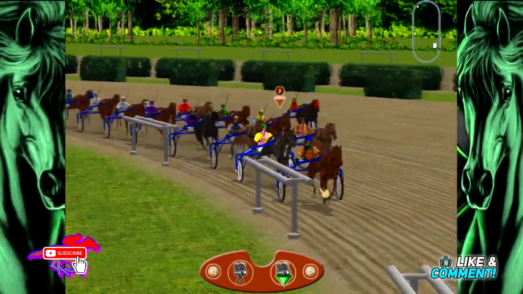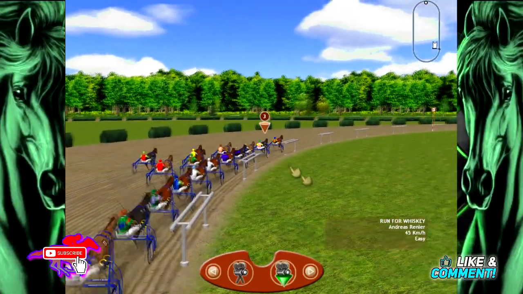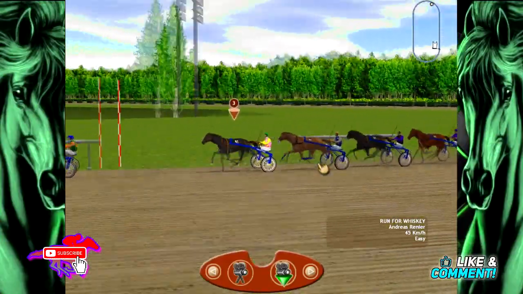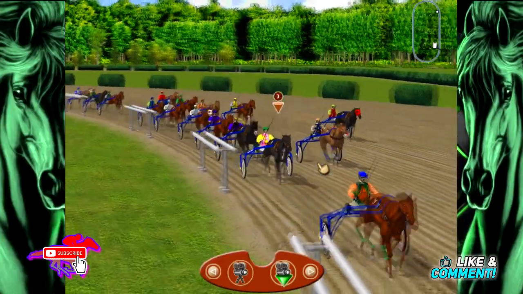Chasing the leader, who is Real. No, Real is actually on the outside. The favorite is actually the one in the lead, running at a good pace here. Jockey's putting him under the whip. Now, Run for Whiskey says he is running easy, so let's see if we're going to be able to challenge. Of course, the endurance is going to be the big deal breaker here.